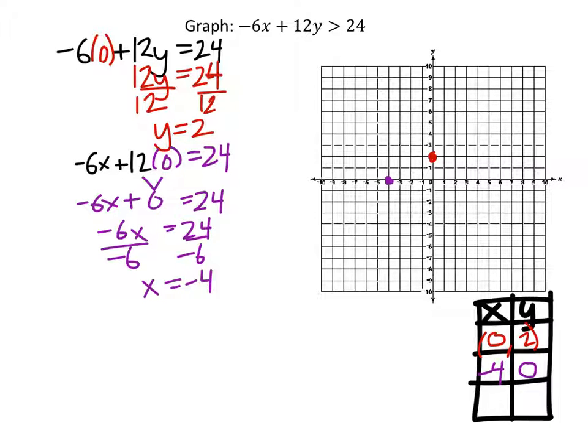Now the next point we choose could be a little tricky depending on which one we choose. In this case, I am going to choose a y value for this one, okay? Specifically because 12 is bigger than 6 and it's a multiple of 6. So if I choose a y value for this, then it should give me an integer value for the x, which is going to make that easier to graph. Now if it's not, again I have the pattern, it should just confirm the pattern from this. So if it were fractional, that's okay.